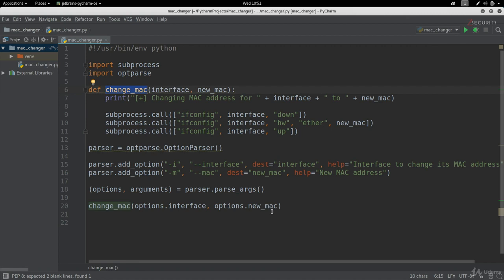Not only that, but in the future, you'll learn how to put this in a special file and be able to call it from any Python program that you want. This will allow you to change the MAC address within any program that you write without having to worry about the code used in this function. Something similar to the way that we use input, print, raw_input, and so on.